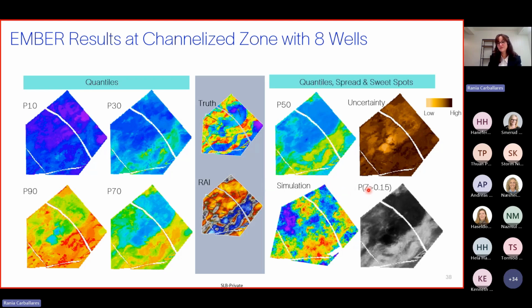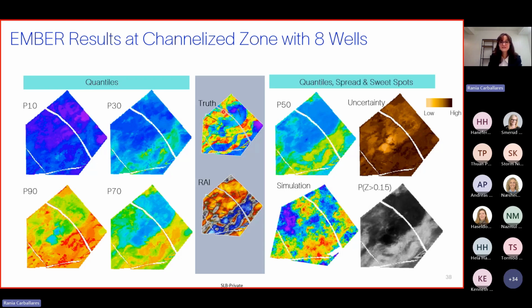of above 15. So if we look at the simulation, for instance, it was able to capture some of the channels that I see in the lower part, which is also being captured by the low acoustic impedance in my attribute. And when I defined a probability volume of above 15, I was also able to capture nicely the channels that I see in my acoustic impedance as well, and even when I've gone through the generated different quantiles.